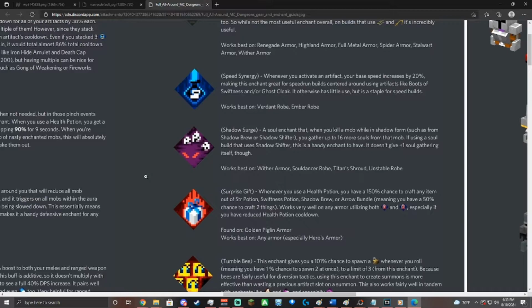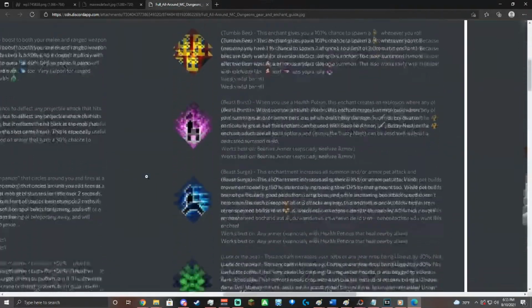When you have Poison Focus and Void Strike, even without Gong, you can one-shot most things. But with a Gong, you one-shot pretty much everything easily. And next we have some more nuanced enchants here.